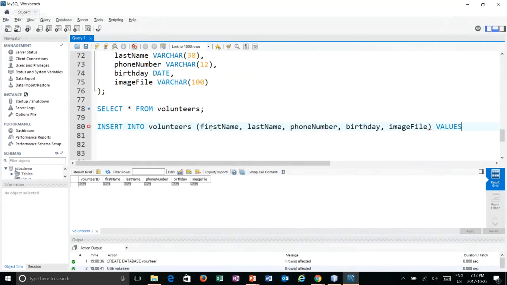And then we would say values. And then in here, we would normally have things like, oops. And then we have a phone number, so 555.